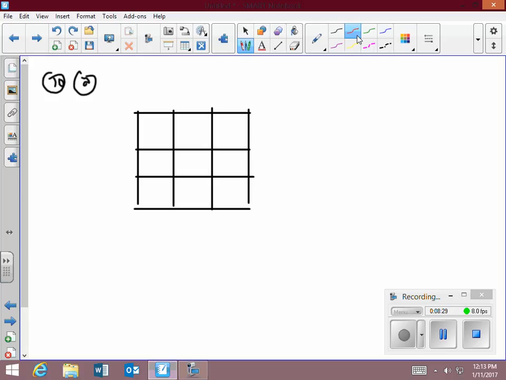Anyone have an idea? So you're shading 6 squares. But no 3 can be attached in any fashion. No 3 can be attached horizontally, vertically, or diagonally. And you have to shade 6 squares. 6 of them. Anyone have a, I don't think that's possible. Do you think it's possible? I think it's the corners.